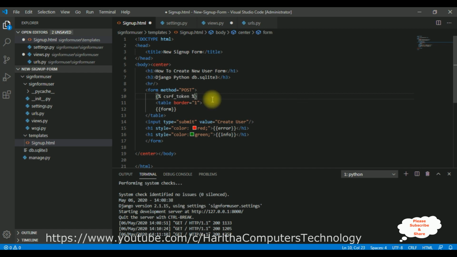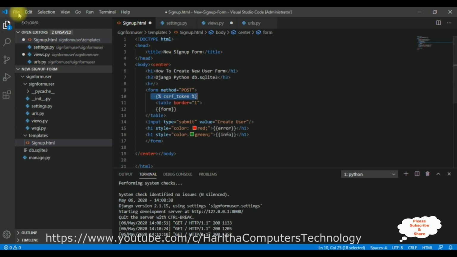So this csrf underscore token protects our data from the hackers. So make sure when you are posting the data, add this line. If you don't add it, you will get an error. That's it. We have done the complete coding part.